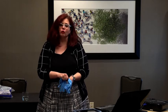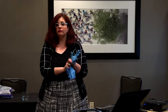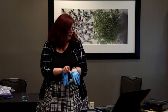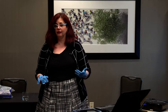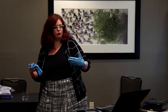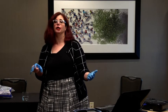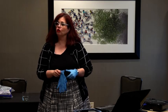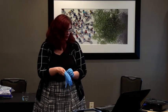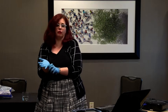And for museum work, the color isn't usually a consideration. So if you want to buy the pink, you go right ahead and have the pink gloves. It's fine. There are some professions: law enforcement usually like black, it distinguishes them from other kinds of first responders. Tattoo artists also like black. Apparently, it doesn't show the blood as much. Medical usually uses blue, et cetera. But for museums, there's no standard, so purple, pink, green, go crazy.